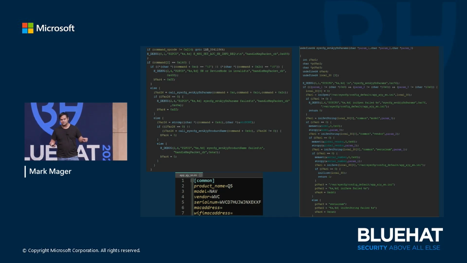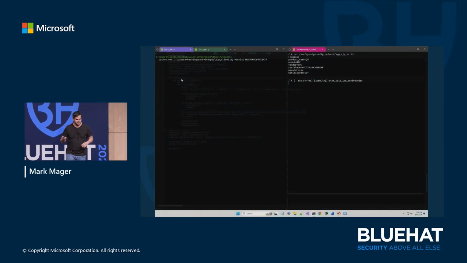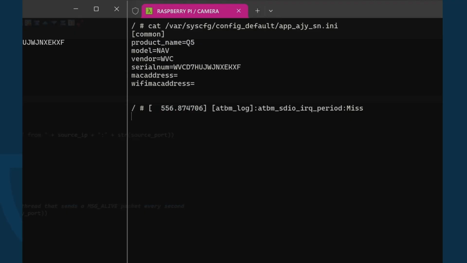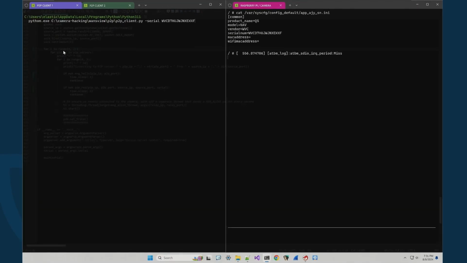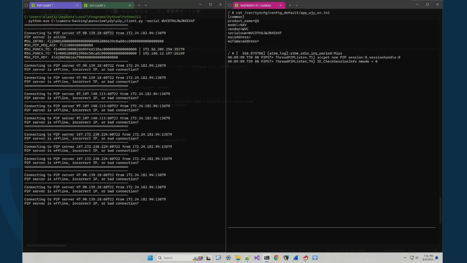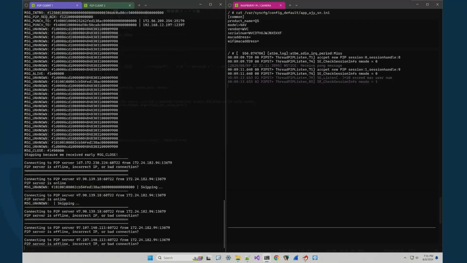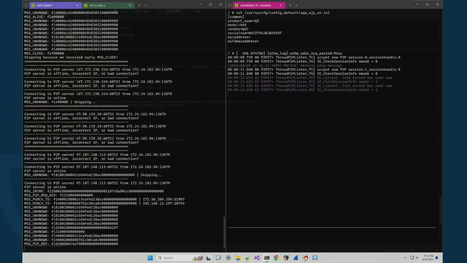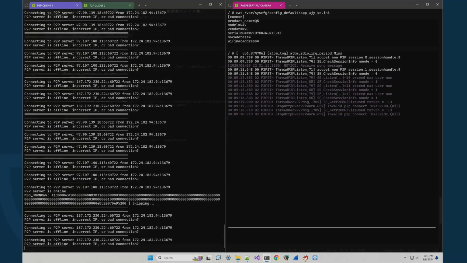So what we ended up doing is we tested this out against Eric's modified WANSView Q5, and we recorded the results, as we'll see here. We have the client on the left. On the right, we just zoom into the INI files we just saw before. We have the serial number there. The INI file has not been modified in a meaningful way. We are attempting initially just to establish a connection over peer-to-peer with the camera. It takes a little bit of time to go through.